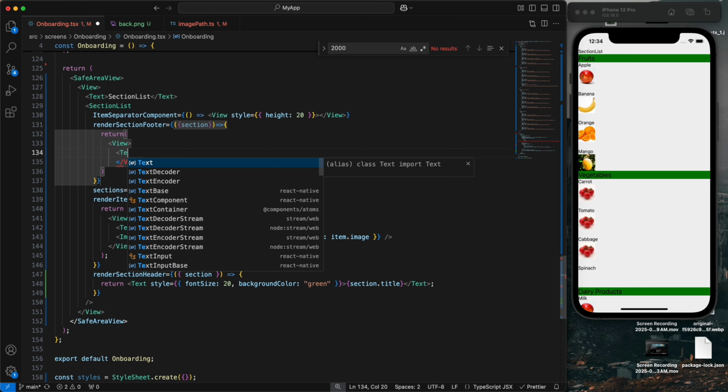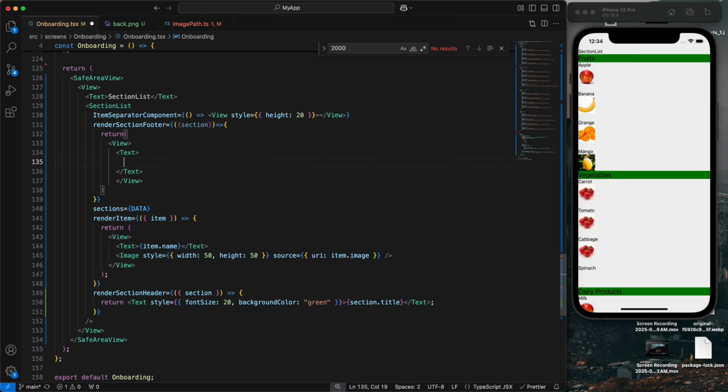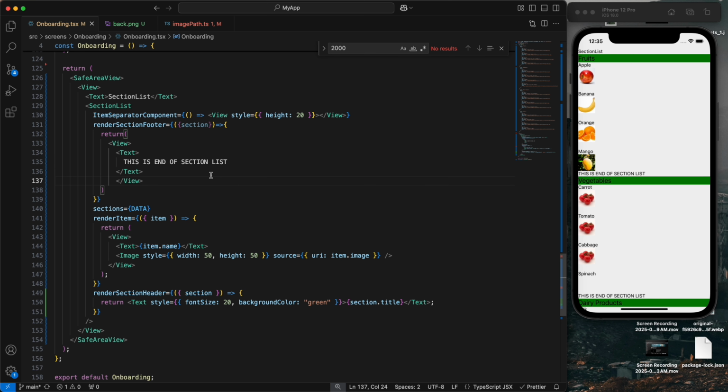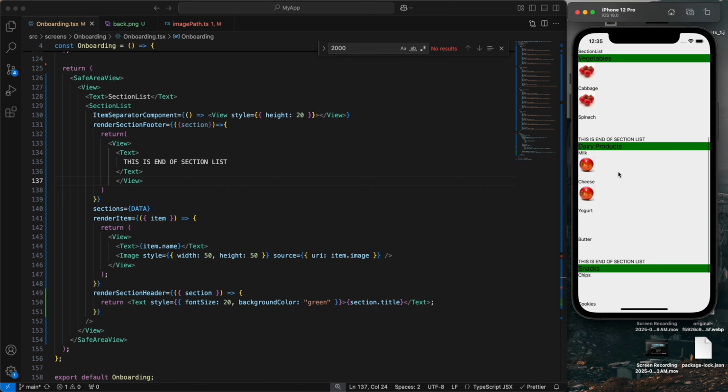Inside the View I want to type the text, like this is the end of section list. So now you can see the footer at the end of every rendered section. So like this, see, this is the end of the section list.